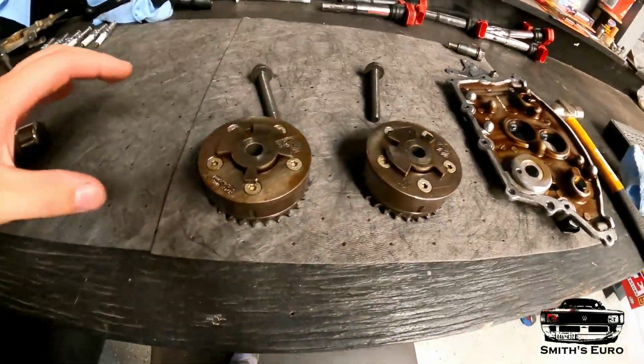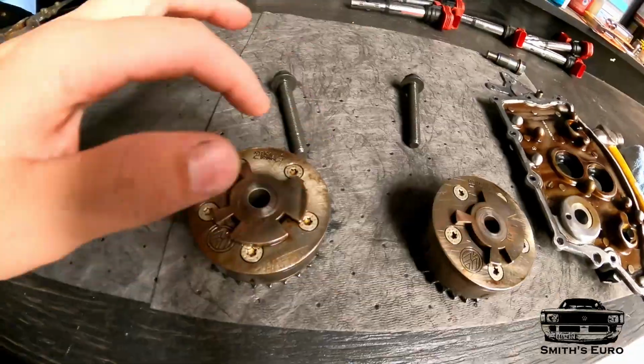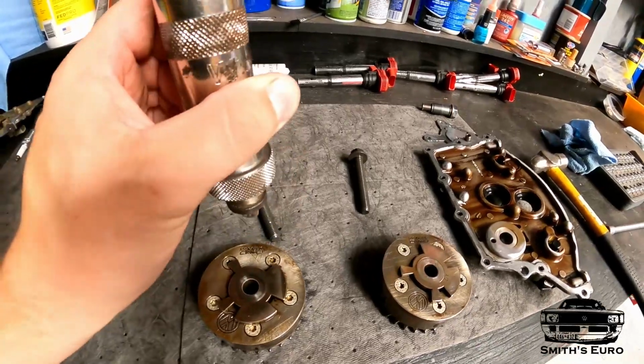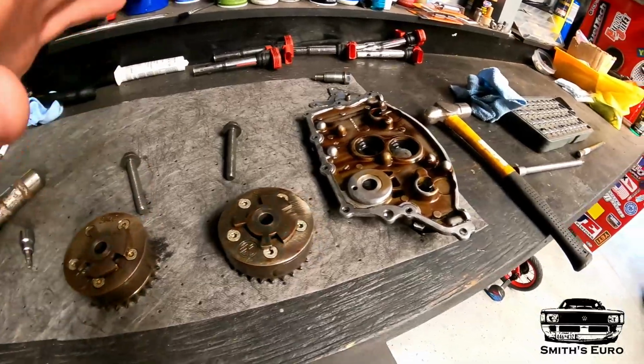So with the phasers out, remember to keep them intake and exhaust. These bolts are all T30s. I am going to use an impact driver. You put it on, whack it, and it'll kind of unscrew. So I'm going to do that, try to get all these off.